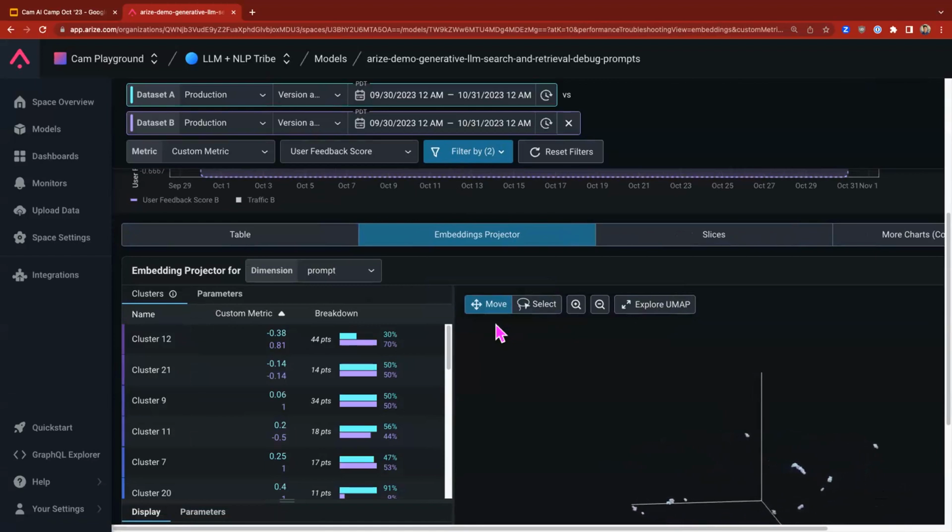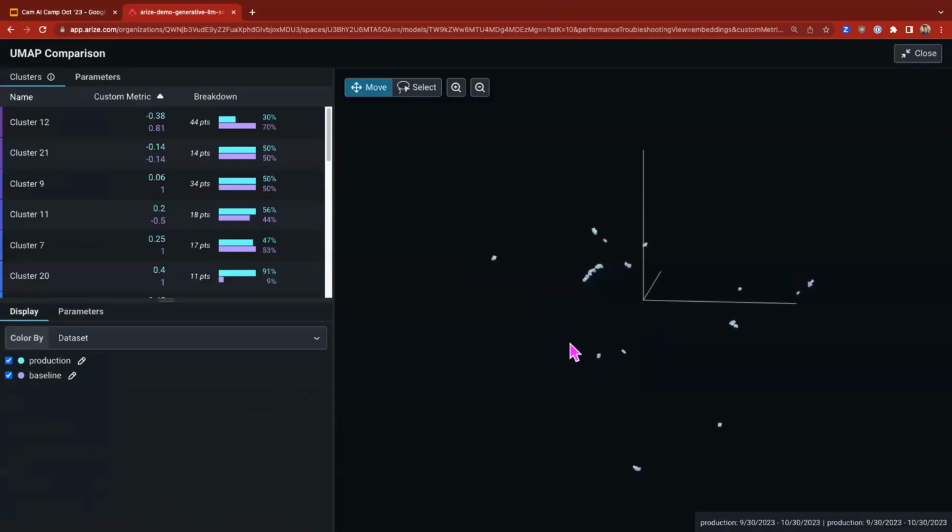The rule of thumb here is things that are similar are going to cluster together or be grouped together within this space. Things that are dissimilar are going to expand apart, they're going to drift away. So what you want to do is identify those clusters. You see them on the left side, our clustering algorithm is identifying relevant clusters for me to look at. And remember, my custom metric, that column there, is user feedback. So negative is bad. In my production prompt, we had negative 0.38, and then we're outperforming at 0.8. That's a huge difference between the two prompt performances.